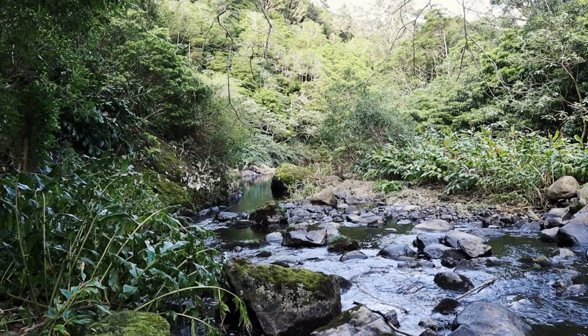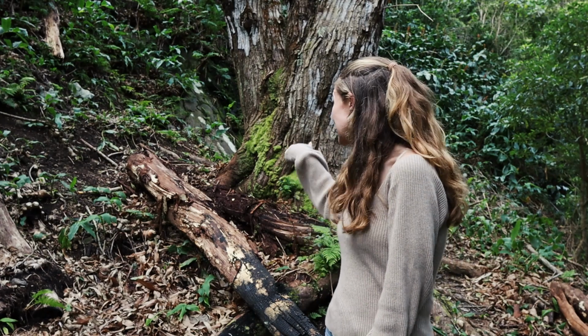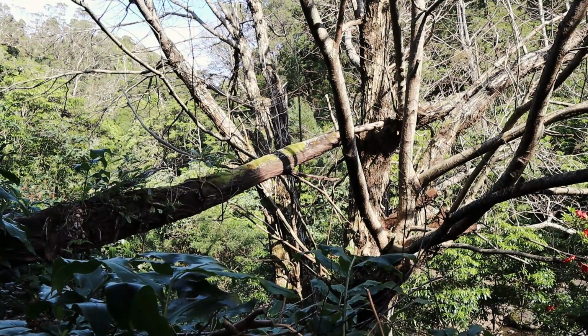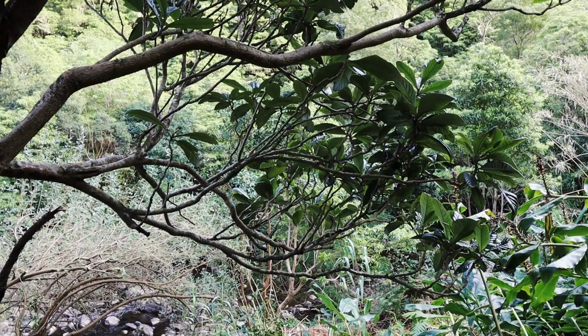I'm now showing you the land that sits between the house and the river. We mostly just focus on cultivating the chestnuts. So behind me is this chestnut tree, which I imagine is between 50 to 100 years old. It gives us so many chestnuts, and they're not the tiny ones, they're huge. So they're really worth harvesting, and we tend to just fill the freezer with them to last us for about a year, and then we harvest again the following year and do the same again. We do have also wild loquats that we harvest in May, and strawberry guavas that we do in November, December.